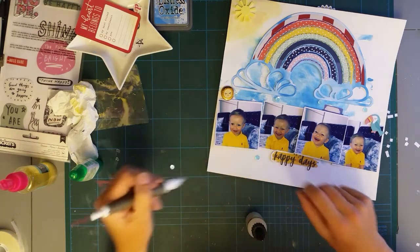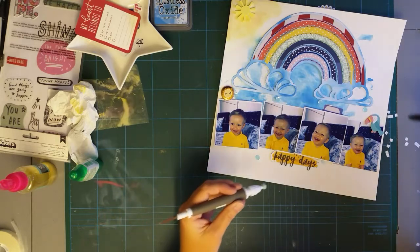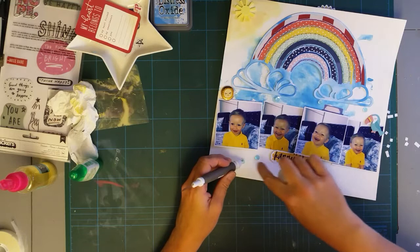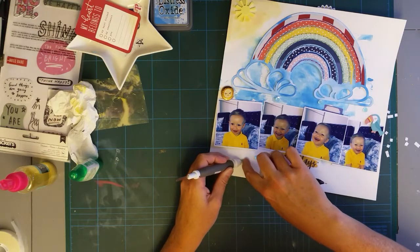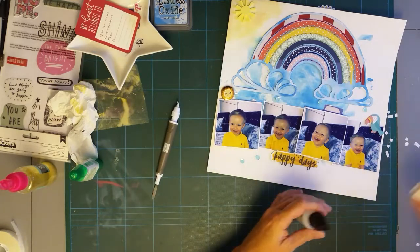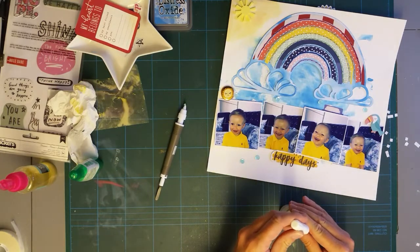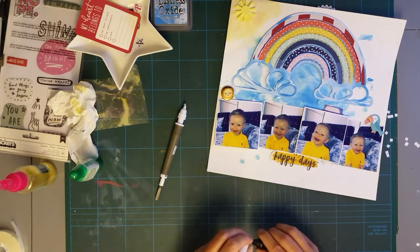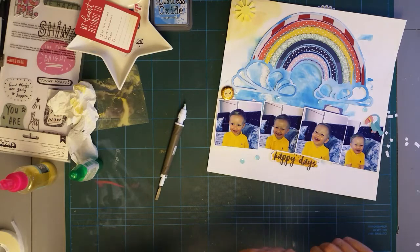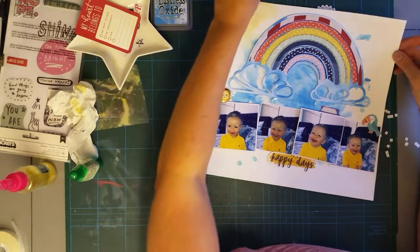There we go. Put the other one just here. There we are. This is where I need my glasses. Try to put the lid back in here. And then I think I'm just going to add my title.